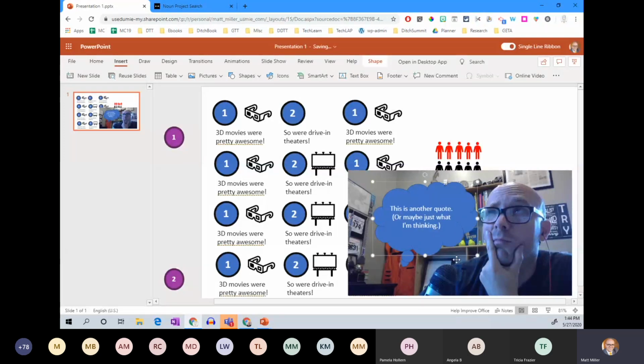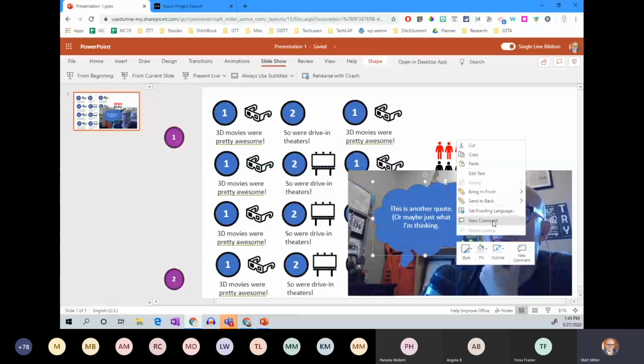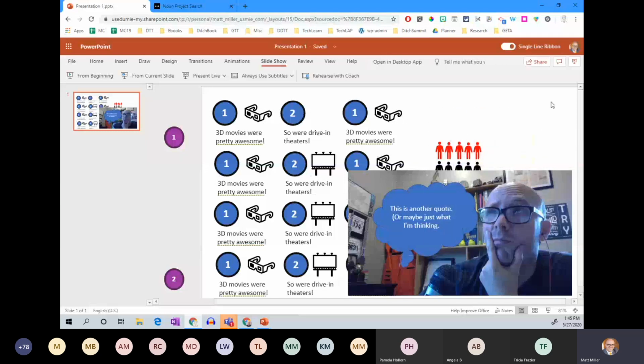Will it flip the words as well? We're about to find that out. You know what? Let me just skip past that and let's figure that out another time. How about that? Because I got some other stuff that I want to get to. Right click, format on the image. We'll check that real quick. I can see outline, fill, and style, but that's about it. So I don't think so. Okay, let's just leave it.